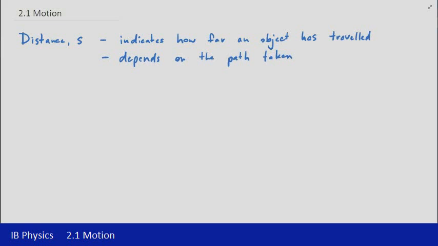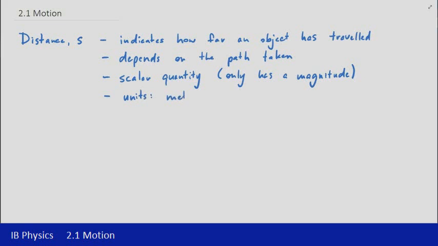Now the other important thing to note here, two more things. The first is that distance is a scalar quantity, and I'm hoping you can recall that a scalar quantity only has magnitude. So it's about what the size of the thing is. So if we're talking about the distance that you travel, we might say it's 2 kilometres, 3 metres, whatever it might be. And the units that we use for distance are metres, with the symbol m, as you well know. So there's all the basics about distance, nothing particularly difficult there.